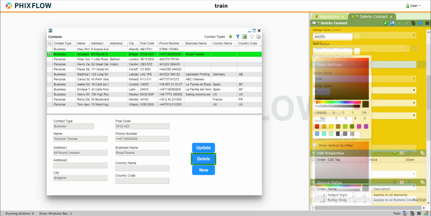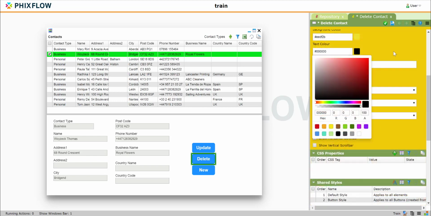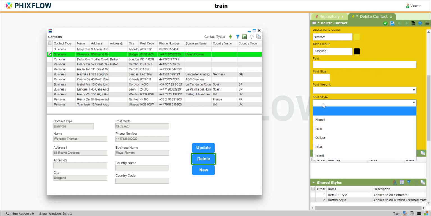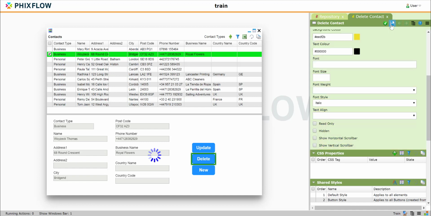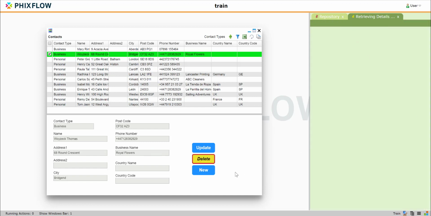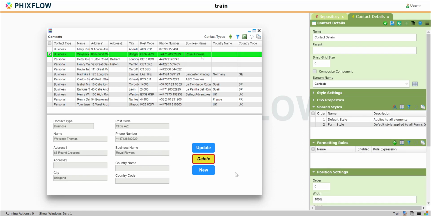And we'll make the text black. We'll also make the text italic. And there we can see the result. It's not very appealing, but we'll come back to that.